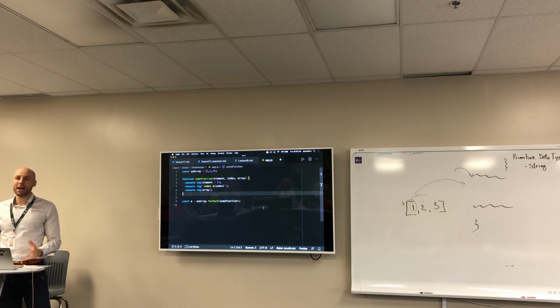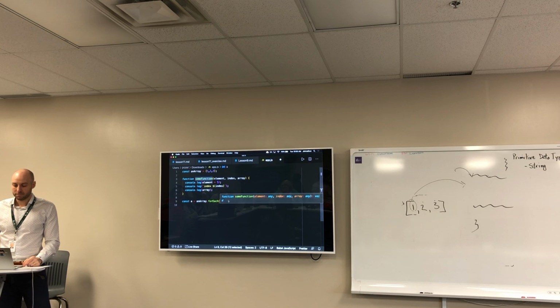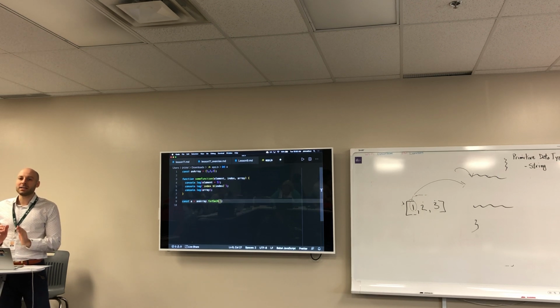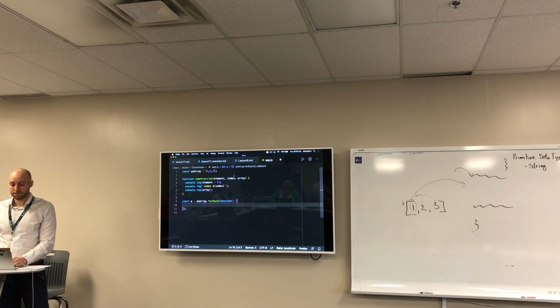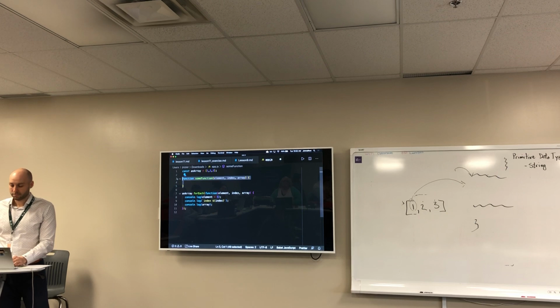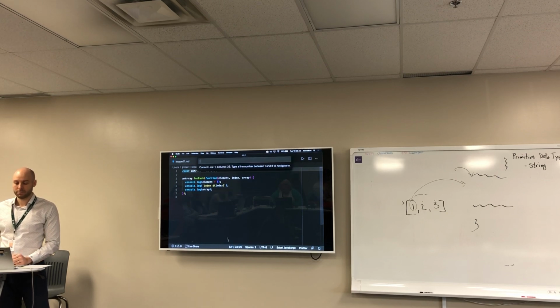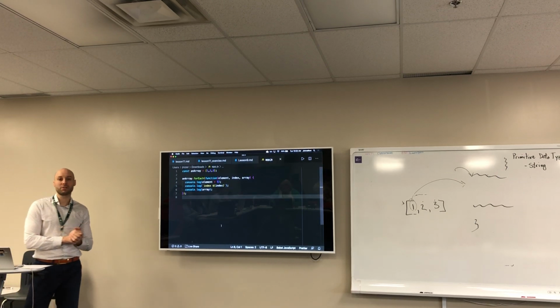But this is the pattern that you will likely see the most: an anonymous inline function expression. This is the pattern you're going to see the most.